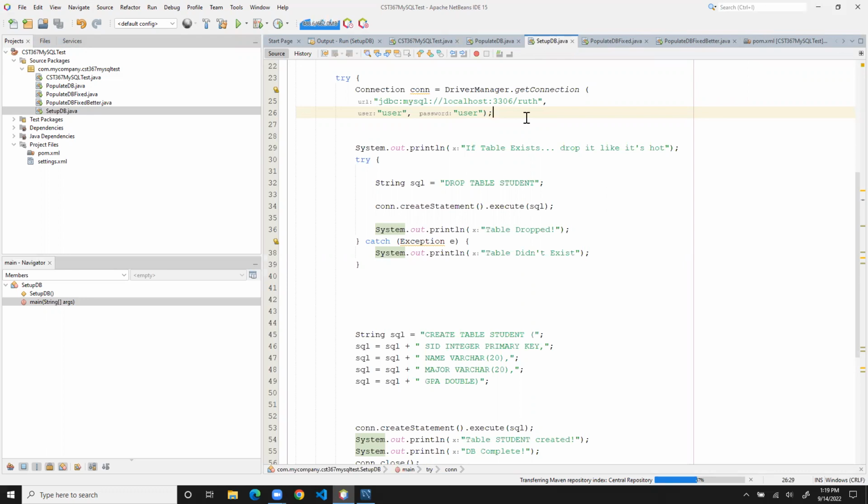The bad news with MySQL is it's going to run in the background. So now we have a database server running on our system at all times, which is fine for me. I don't really care. But it was something I was trying to avoid. When we use Derby, we only run it when we need to run it.